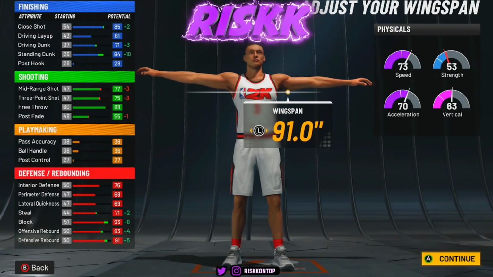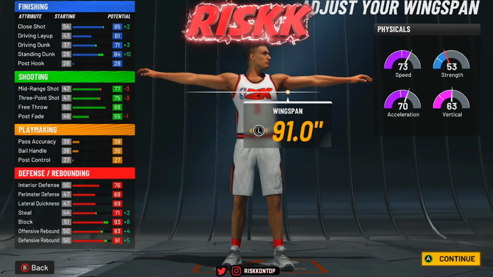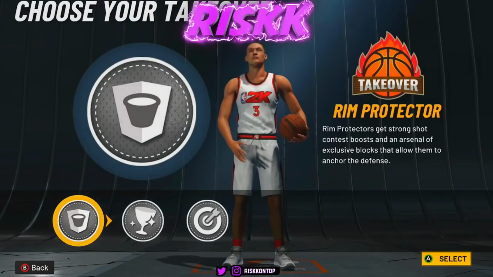We're looking at 90 plus defensive stats in the rebounding and the block categories. We're looking at 85 standing dunk. We're looking at a 75 3-point shot with the 73 speed, the 70 acceleration. The build is just a monster, guys. So that's going to continue.